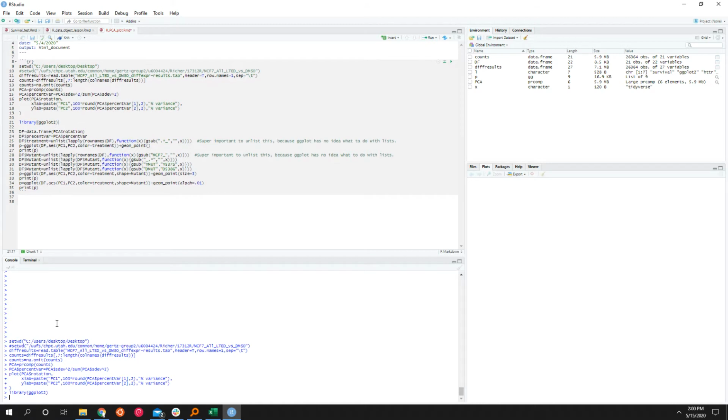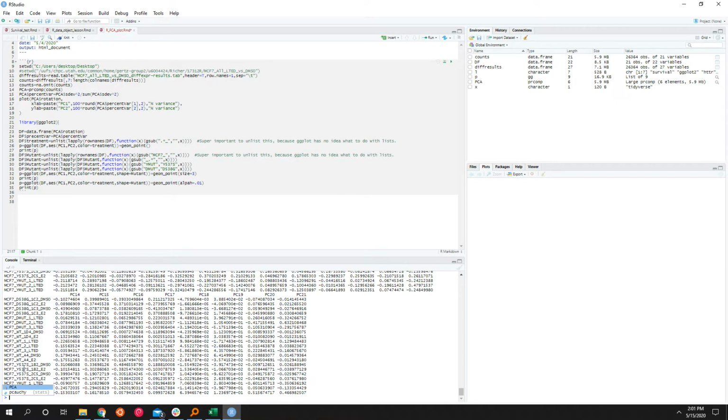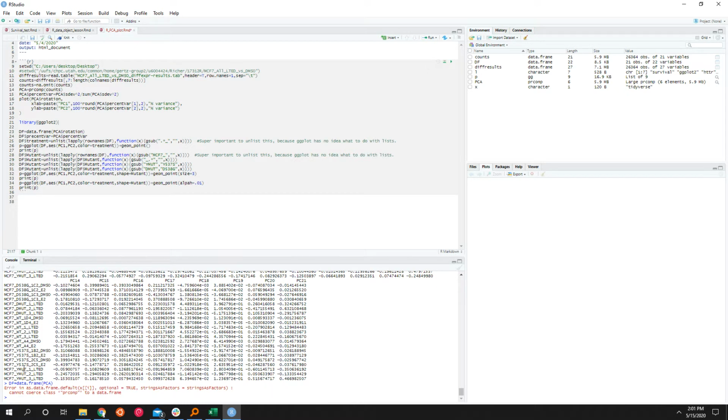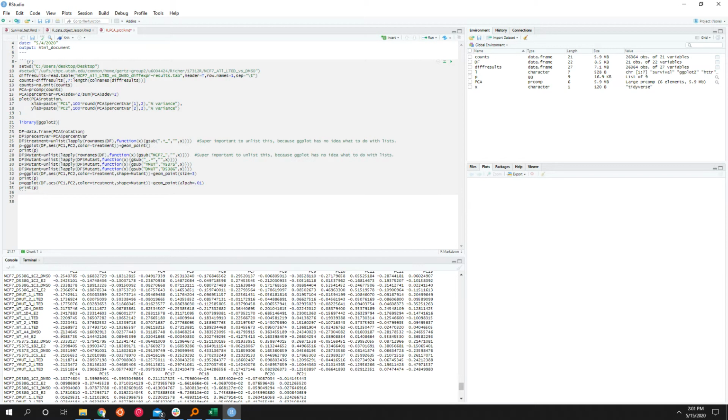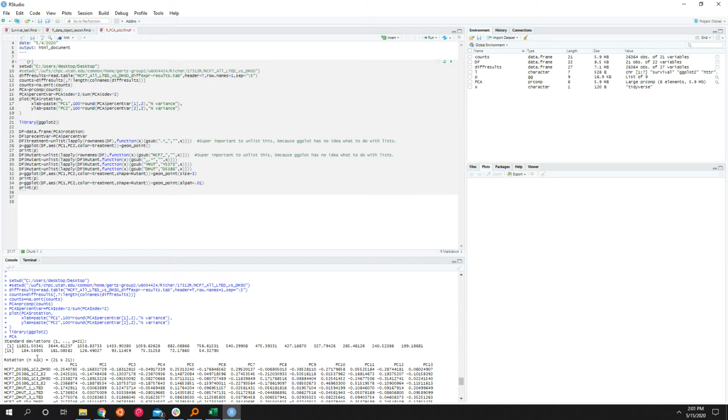plot. ggplot has a lot of functionality that plot doesn't have, and a lot of stuff pre-configured to make your life easier. So we'll get started on that. So first thing we do is library(ggplot2). ggplot wants data frames. So we've got to convert our PCA object, which is a prcomp object, to a data frame. So we're going to do df equals data.frame(pca), and we can't just give it pca because the conversion doesn't know how to do that, because the PCA object is actually a combination of lists.